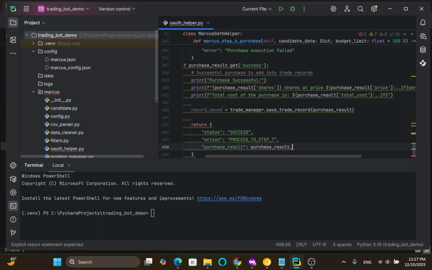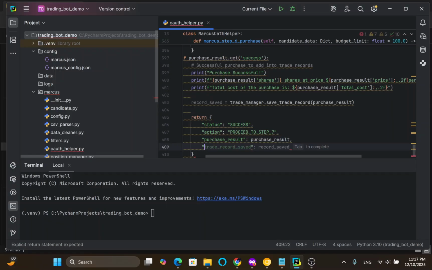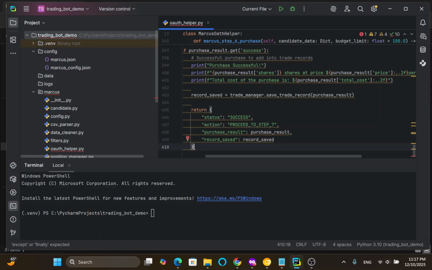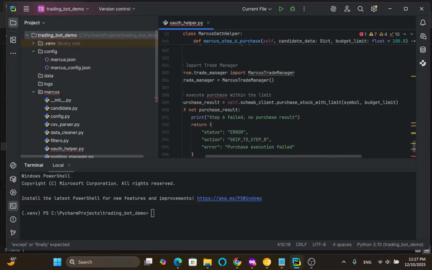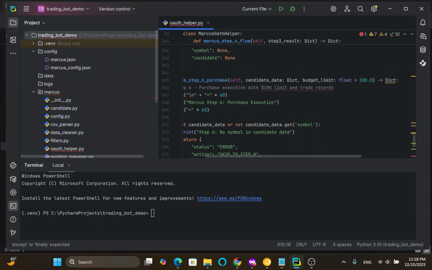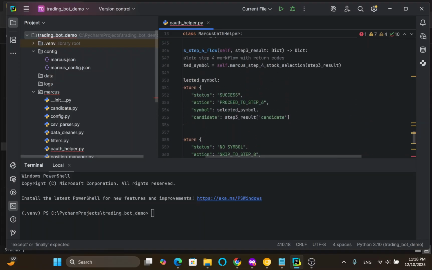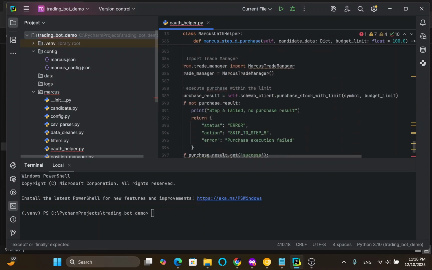Purchase result as purchase result and record save as record saved. So if this is successful, we are returning all this to our next step, workflow controlling, which we already did for step 4, this one today.